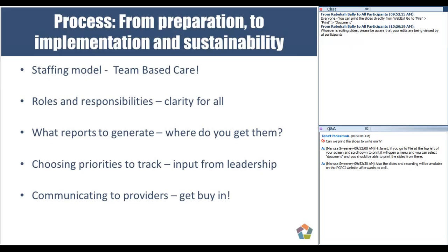So it's a process. It's not quick. There's a lot of things to consider. And one of those things is the roles and responsibilities. So you have a team and newly formed teams. Everyone's a little unsure of their roles. You have providers who may have been feeling responsible for their entire panel of patients and all of the measures, metrics, or chronic diseases that a panel manager may start to address. And so really providing clarity for all the roles on the team and this panel manager and what they're going to do.